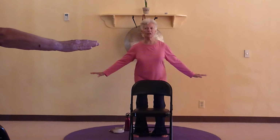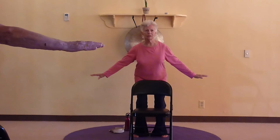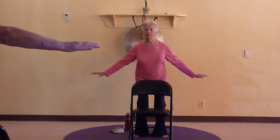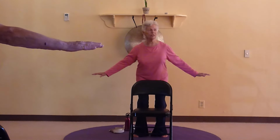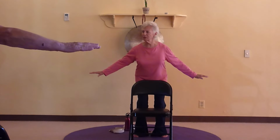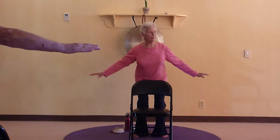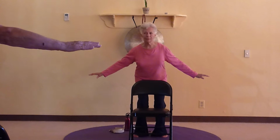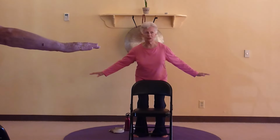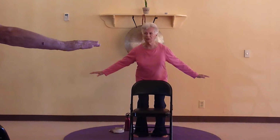Now let your upper body lean forward. Just a little bit from the tailbone. Not from the shoulders, but from the tailbone. Shoulders are back. Deep breaths. Do this every day and you'll have wonderful posture.